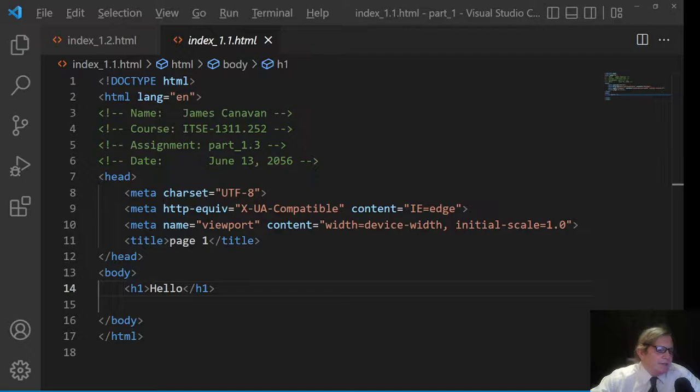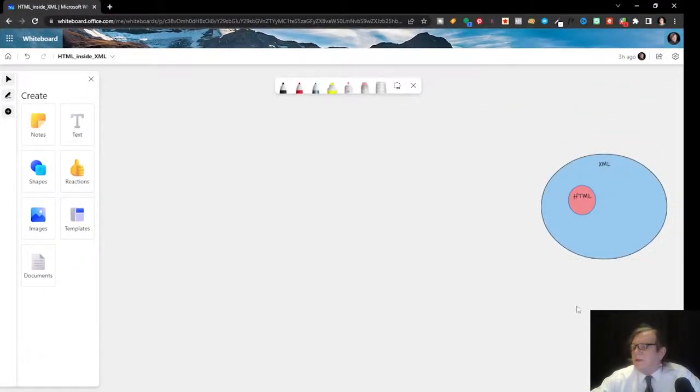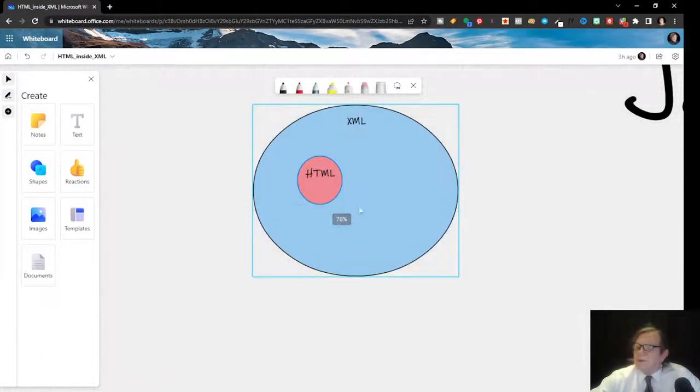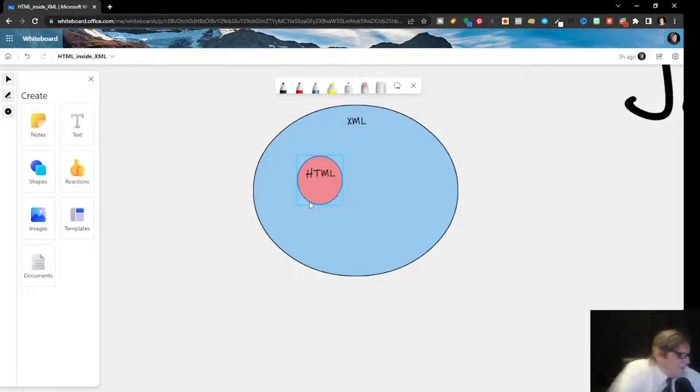So we looked at HTML, or we kind of saw what HTML was. Let's see if I even have this open. Oh, I do. Let me bring this over. We kind of looked at it like this: HTML are the tags and elements that the browser uses, in this case, to render it. It could also be another computer. It could also be, in here, a teacher's demos. It could also be a phone. And in this case, we're keeping it simple on what the browser renders the HTML to be.